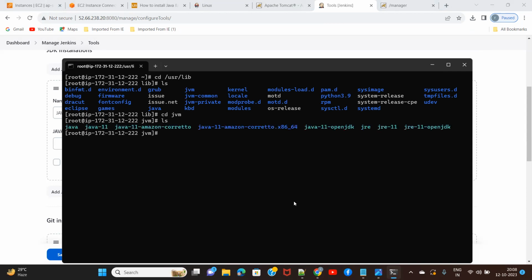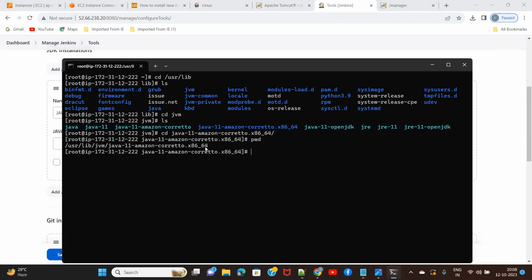In the JVM, this is our JDK. We should enter that directory as well. If we give the pwd command here, this is the executable path of this JDK.